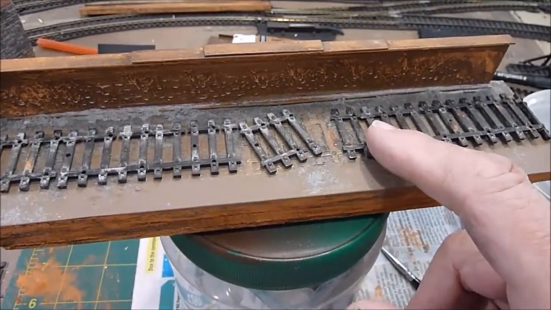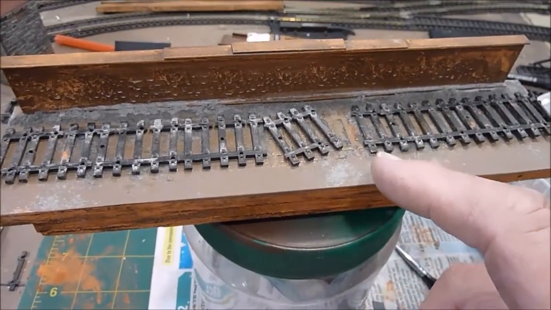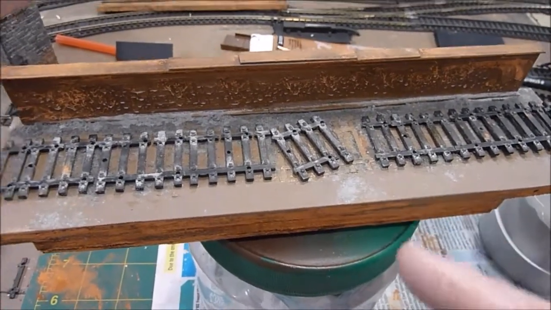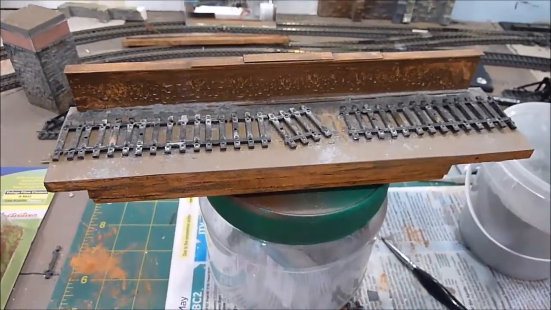So what I've got to do now, I'm going to take all of this up, and I'm going to cut all of the joins between the two sleepers, and then put the sleepers down individually with super glue. Yeah, wish me luck.